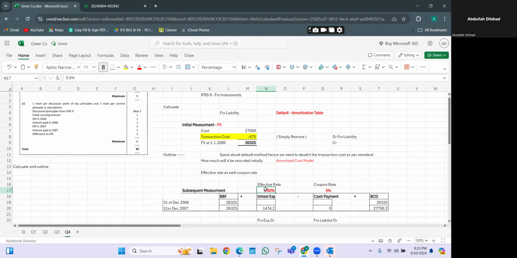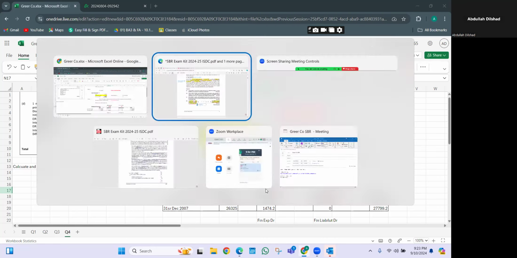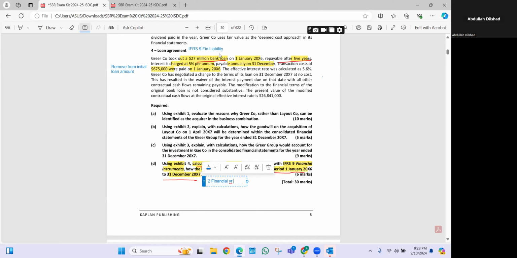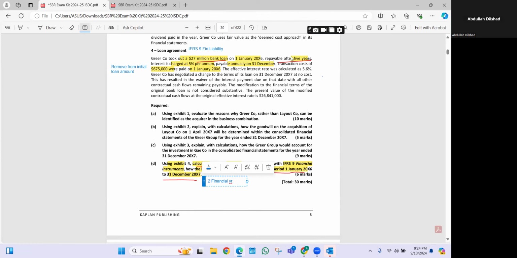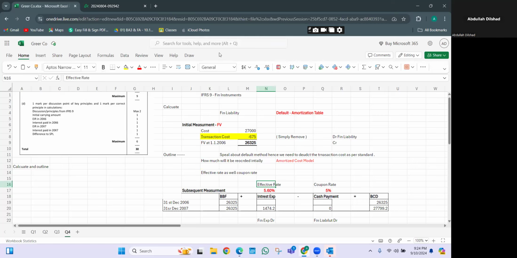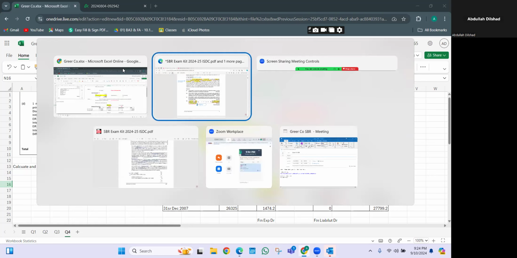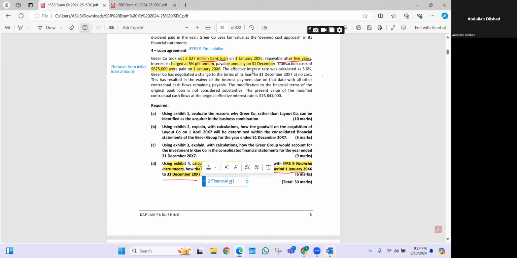See, now you all have obtained a loan, right? A loan which is repayable in another 5 years. Normally, if a loan is repaid in 5 years, an interest rate would be attached. That interest rate would be calculated in terms of effective rate. Hopefully, you all are aware of this. You all have to calculate the interest expense on that particular loan based on the effective rate. Okay, so let us go and find out what is the effective rate.